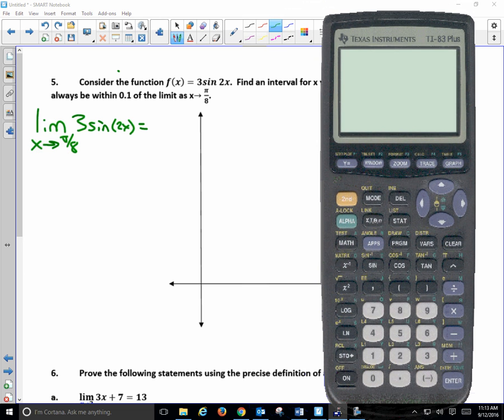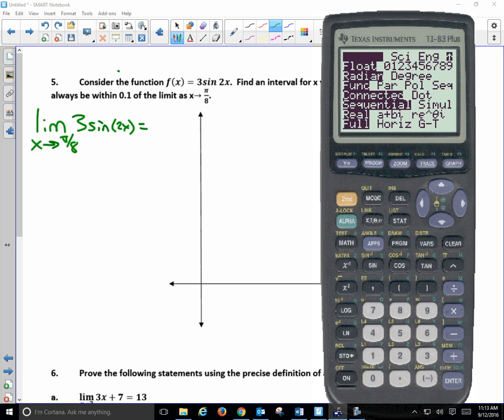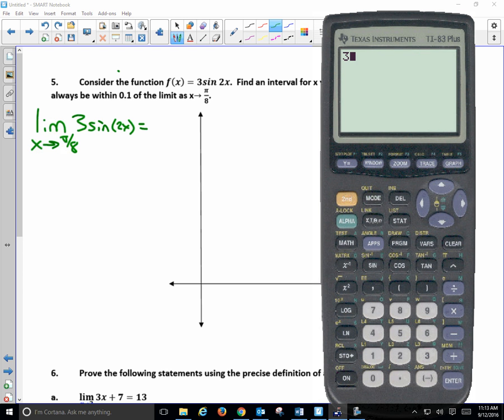Now, you guys are excellent students. You had a wonderful trigonometry teacher, so I'm confident that you know that 2 times pi over 8 is pi over 4, and you know the sine of pi over 4 is root 2 over 2, times 3 is 3 roots of 2 over 2. You know that, right? Excellent. But suppose that you didn't, you would make sure you're working in radians. You would type in 3 times the sine of 2 times pi divided by 8. And you can see that you get 3 roots of 2 over 2, which is 2.12.